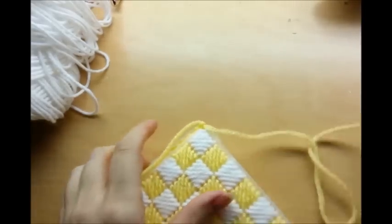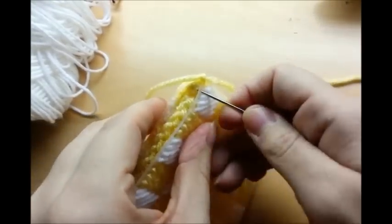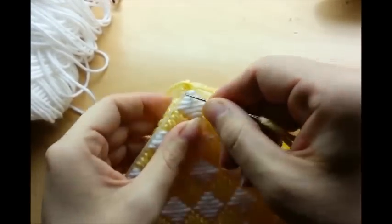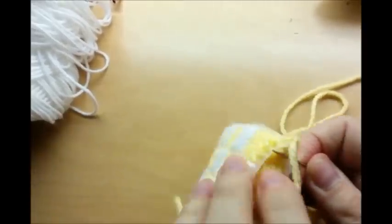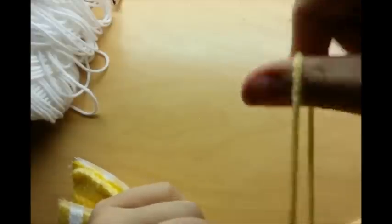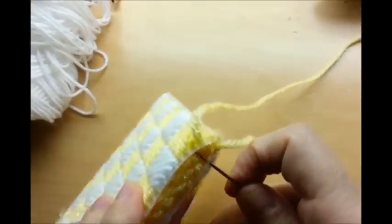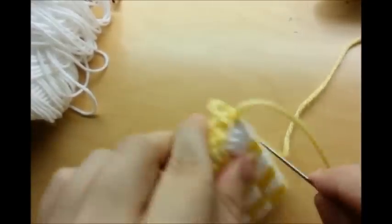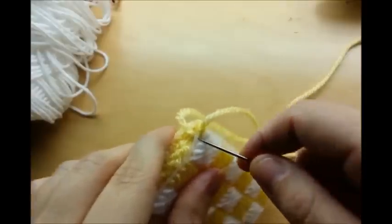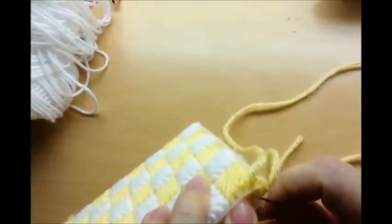Okay, and what I'm going to do is just go through the stitches. I'm going to go into the next stitch here, and then the next one on the other side, the back side, like that, and pull through. And then I'm going to go into the next one, and the next one. If you want, you can do both stitches twice. I might just do that to give it some extra hold. I'm going to go in that same stitch I just went into, and the same stitch over here again.